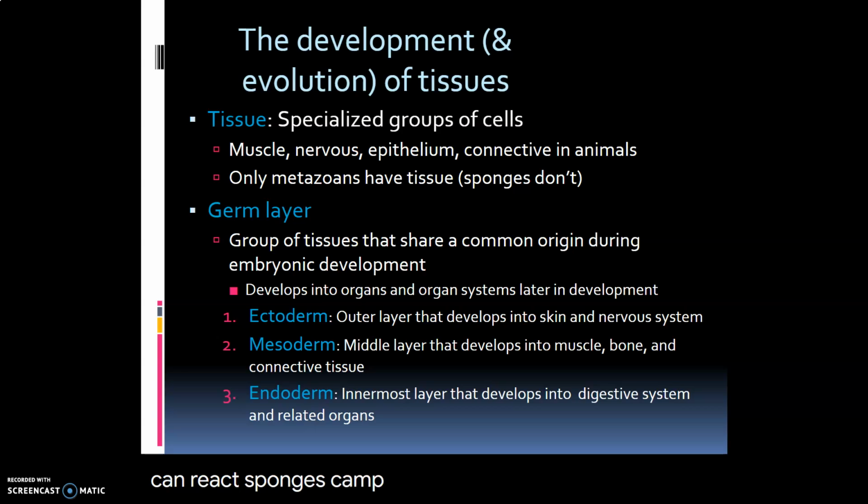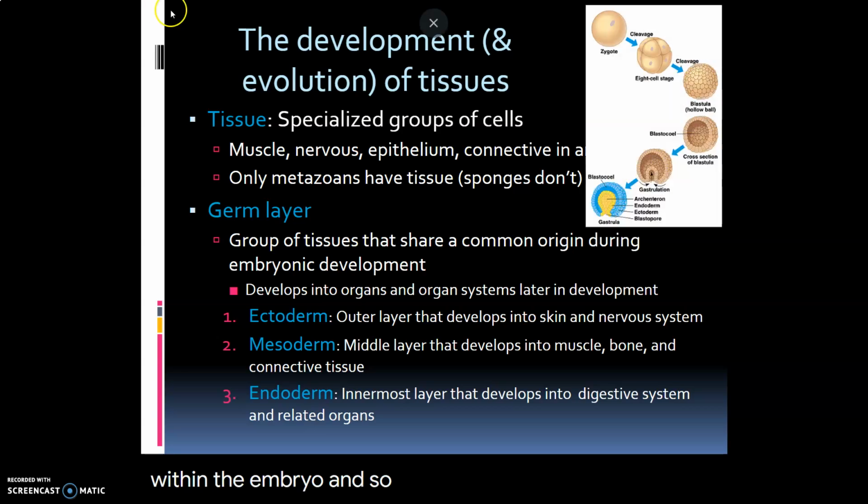Sponges can't. Now let's go back to our structural hierarchy and think about you have cells, you have tissues, you have organs. So how do we build organs? It's one of the great stories in really all biology, but especially zoology. And the way that organs are grown in animals is embryologically during development in specialized groups of layers of cells called germ layers. And here, germ doesn't mean like a microbial pathogen, it means to grow, to germinate, to sprout. So this is a growth layer within the embryo.